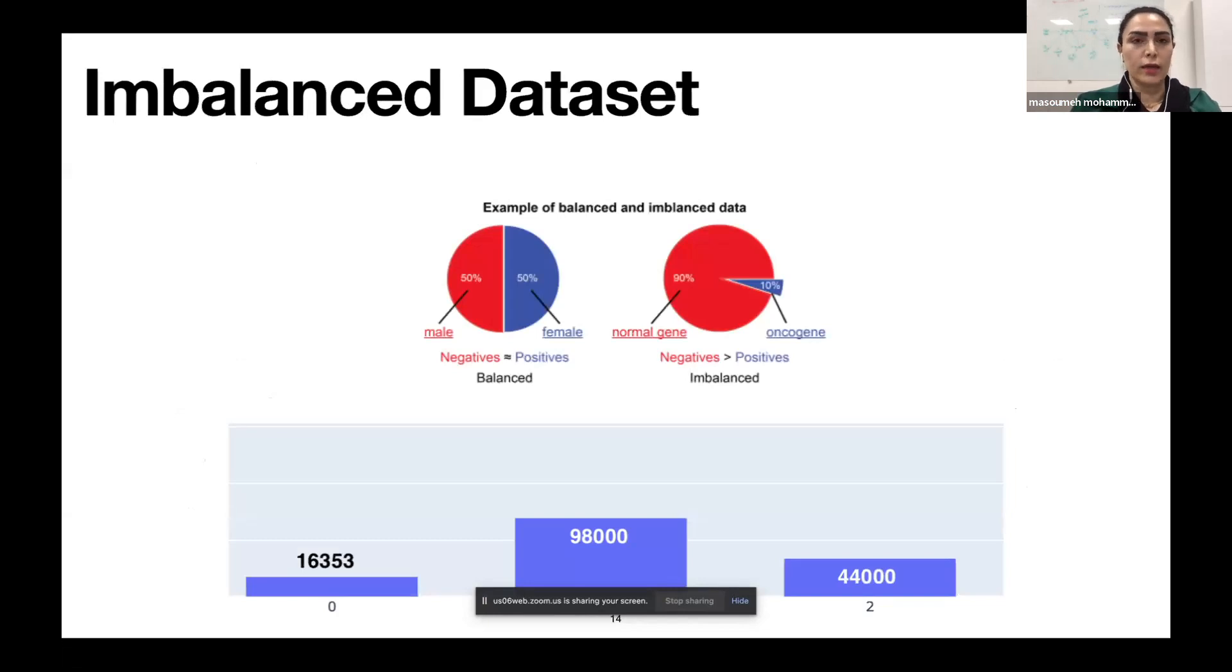Facing imbalanced data set was our next difficulty, which is compounded by properties such as data set size, label noise, and data distribution. Because of this, most machine learning techniques perform poorly and need modification to avoid simply predicting the bulk. In this chart, you can find the data distribution, which was imbalanced: 98,000 sentences which carry positive sentiment, 44,000 assigned to negative sentences, and about 16,000 sentences which are non-emotional.